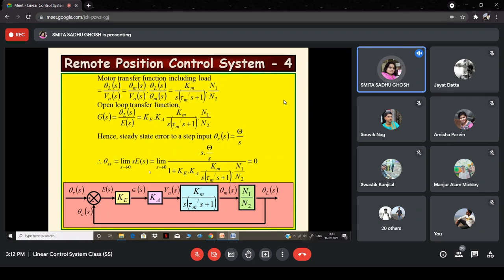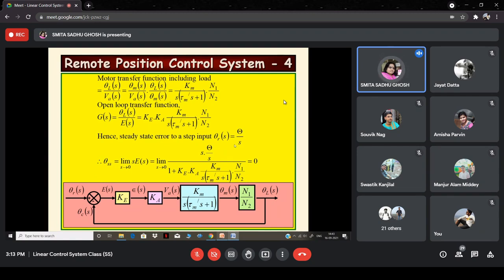Now we try to find out what is the steady state error of the system if a particular input, say for example over here, we are going to consider only a step input, is applied as the command signal, meaning theta R(s) has an amplitude of capital theta. So this notation you find over here is a capital theta, so that when you take the Laplace transform, theta R(s) is equal to capital theta by s. So that is the step input command that is being applied to this system.